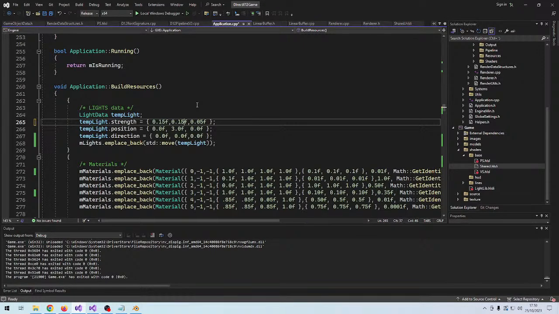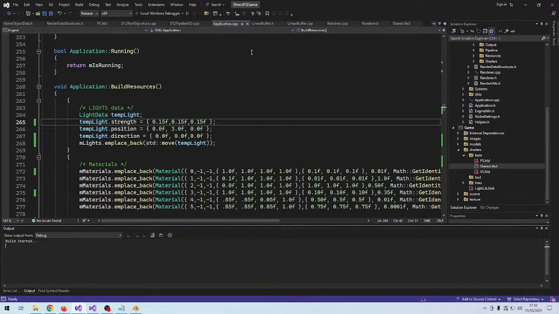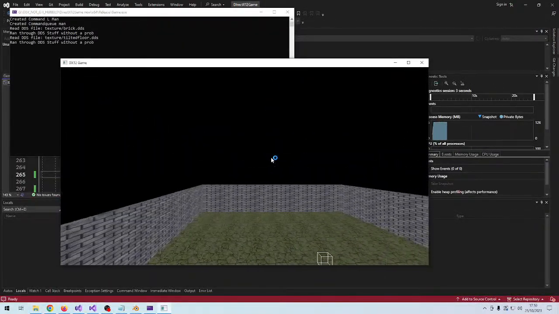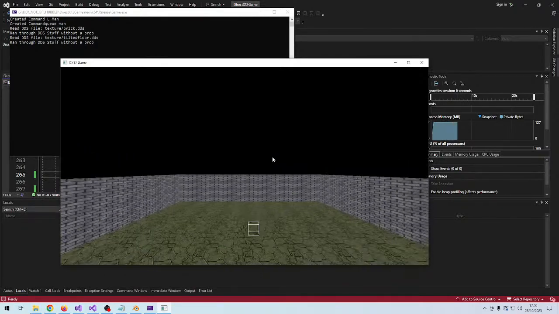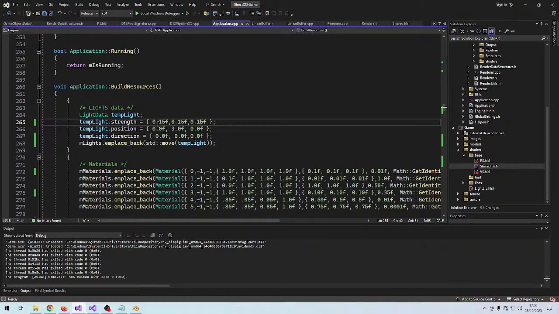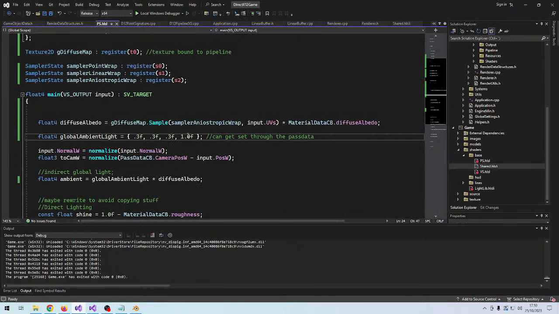Let's see. Did we disable the... so if I turn off the ambient lighting here, or rather, well, am I supposed to multiply?